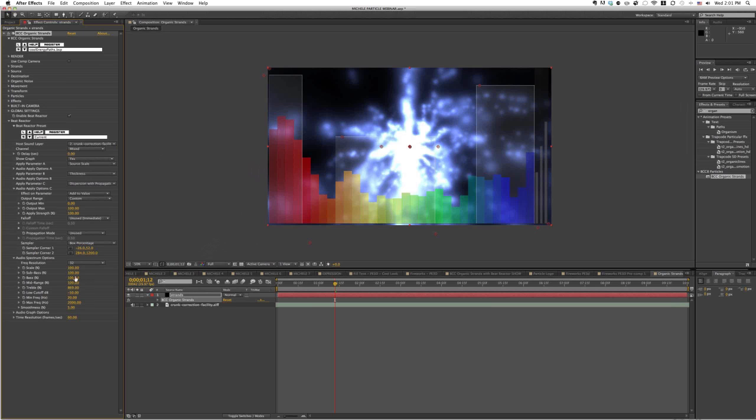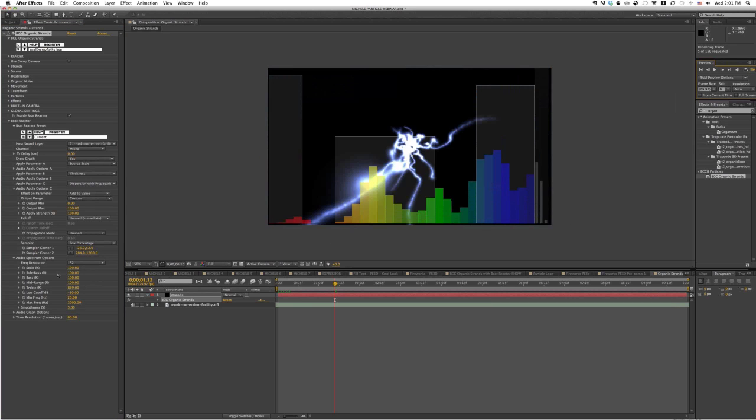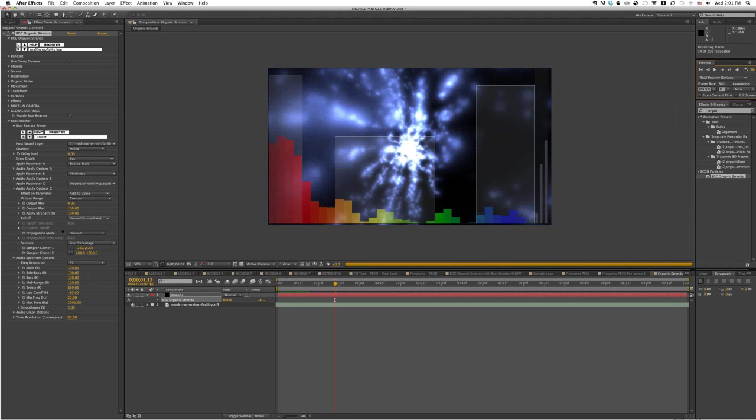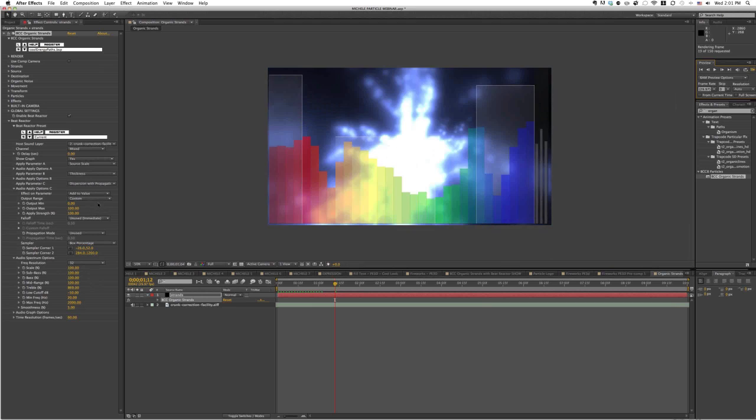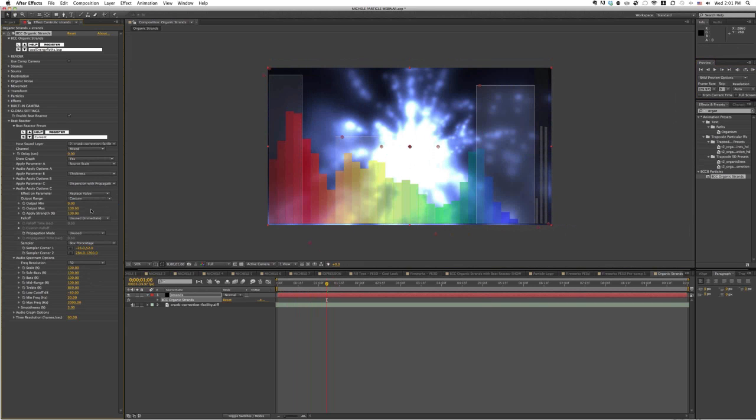So let me set up a few other things here. If it's too strong, you have a lot of options to set up here. I'll set this to replace value again instead of add to value. And it won't be quite as strong. And it's about the same actually right there.